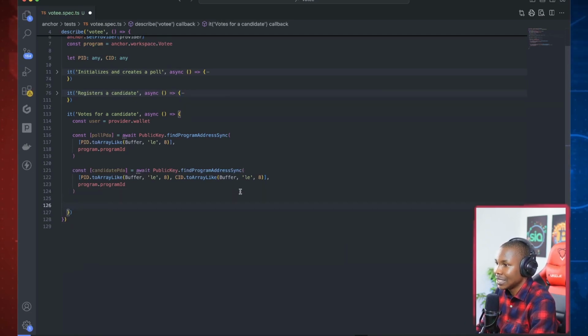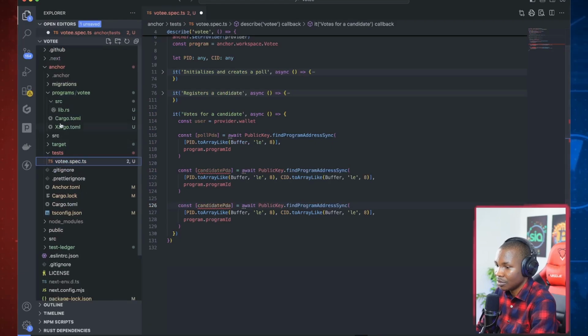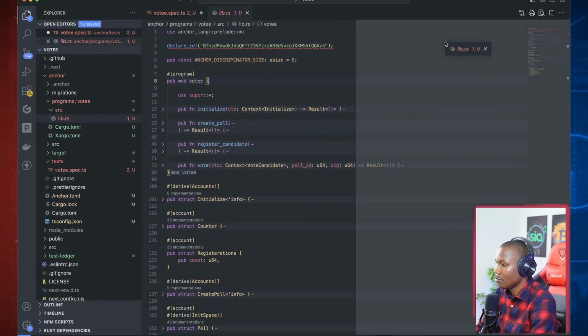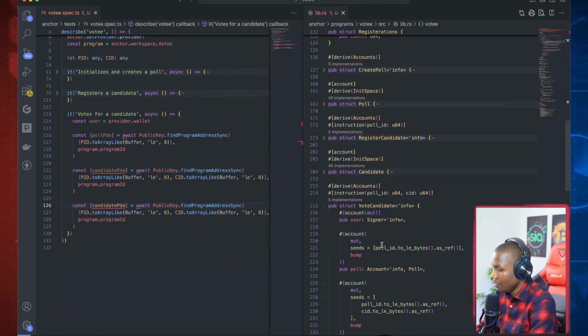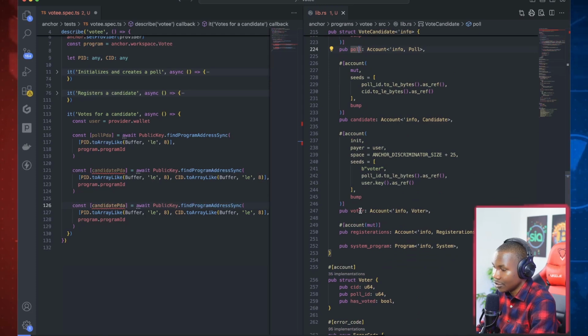So now the next one we want to do is to create a PDA for the voter. Okay, remember, if you want to vote, let me bring this back. If you want to vote, you need the user, the poll, the candidate, but the voter as well.